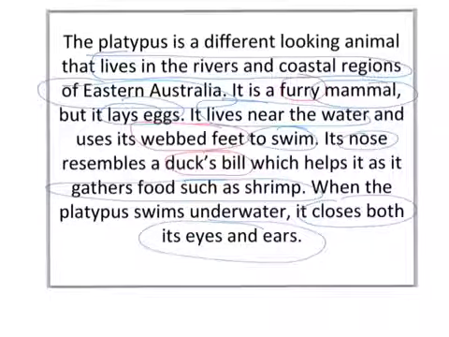So as you can see, when I circled in blue all of the facts, there's a lot more facts that overpower any of the details. So even though there are just a couple descriptions of how the platypus looks, there's really not much to tell me that the author wrote this to describe.